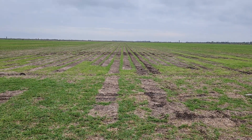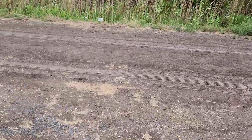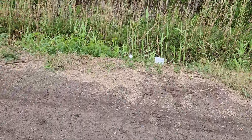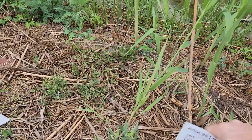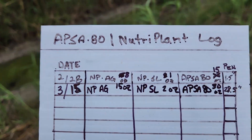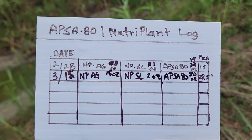This is just a quick follow-up video. We've finished putting our chemicals out on the test plot, and this is basically to show you what we've been doing. There's our test plot out there, and we actually have a log that we keep every time we come out here to show our application rate and what we've been doing.